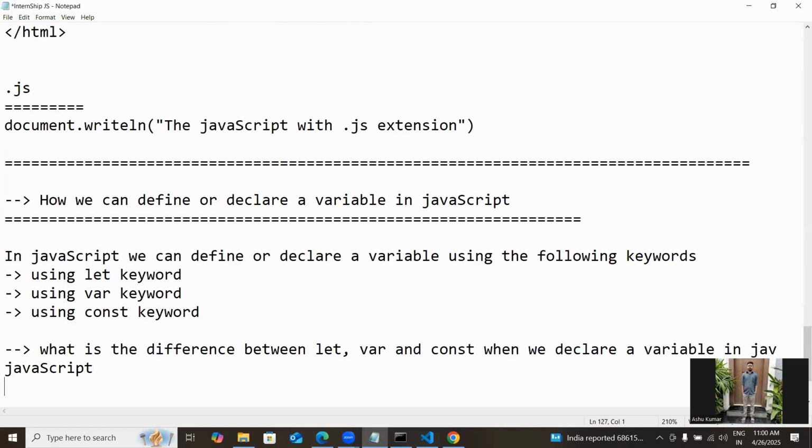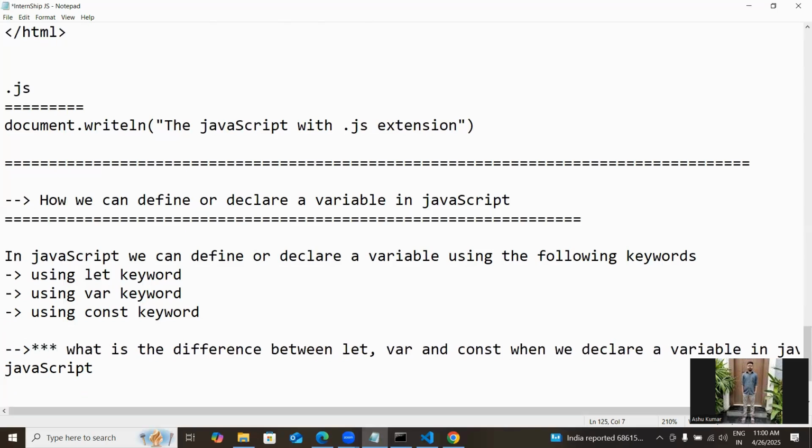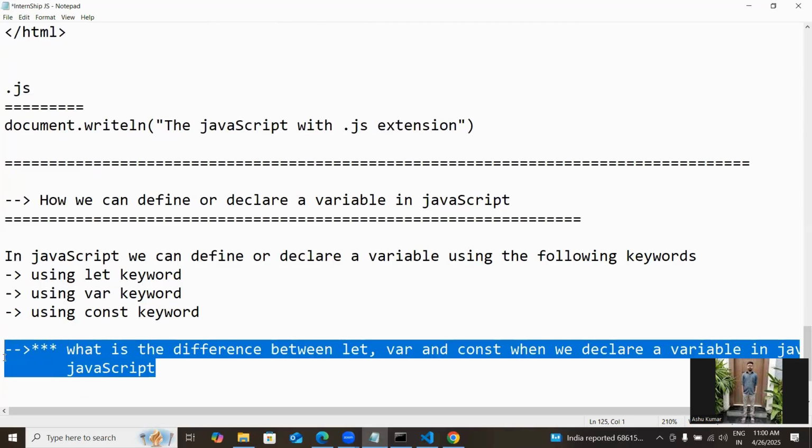So this is a very important and frequently asked question for JavaScript. So first we will see how we can define or declare any variable by using let, var and const in JavaScript. Then we will be looking for the differences. What is the difference between all these three?